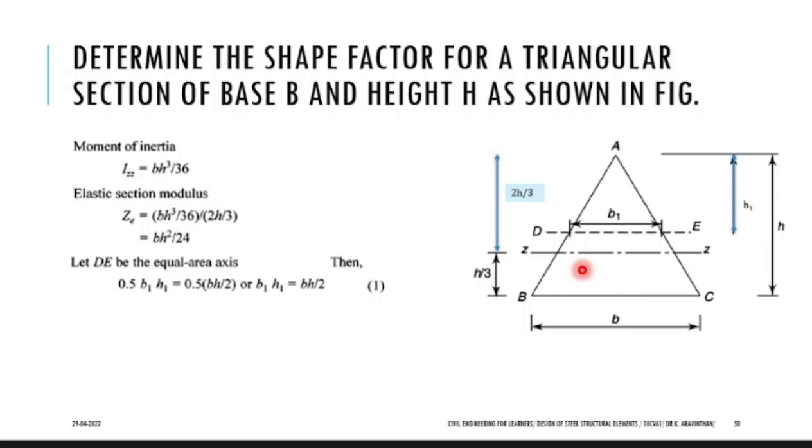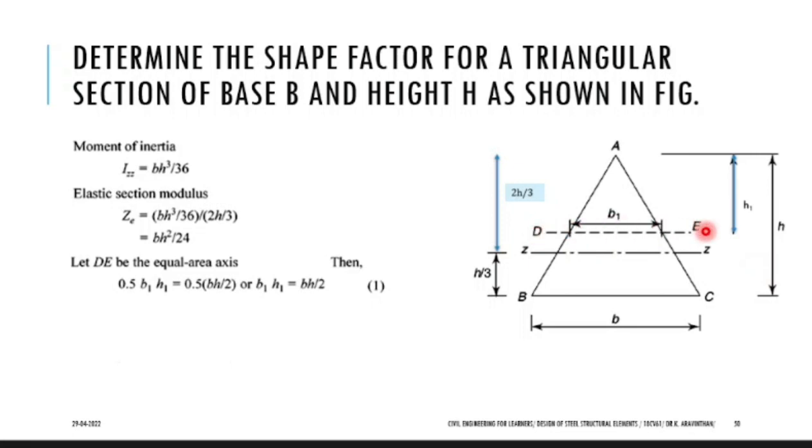Distance from the equal area axis. What is the equal area axis? It is DE. If I am cutting the section by the equal area axis, my area will be equal at both top and bottom. But in the neutral axis, if I am cutting, it may or may not be equal. When will it be equal? If you have a symmetrical section. For a rectangle, if you are cutting the section, top and bottom will be symmetrical, yes or no? Then both are the same. If I am cutting a triangle, will it be the same? No. So this is the neutral axis, and D and E is the equal area axis.